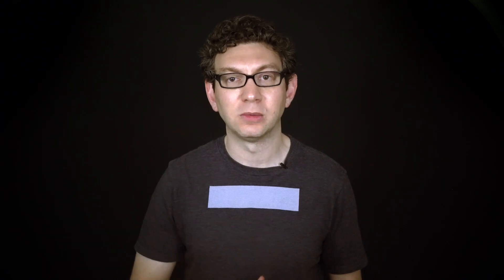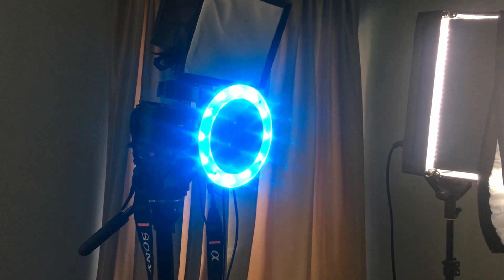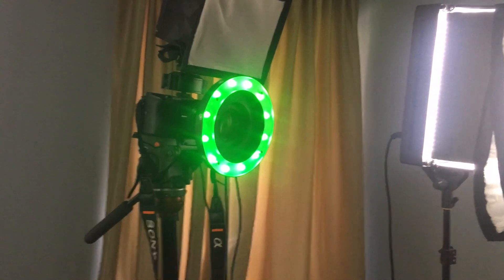I'm wearing this gray material on my chest right now, this piece of tape. It's called Chromat Tape from a company called Reflect Media. You can also see from the video I'm showing you that I've got a ring light on my camera. It casts either a blue glow or a green glow. That light is beamed from the camera at the material and it is reflected directly back at the camera. I've got this nice blue light going on the ring light and it is reflecting right back at the camera.